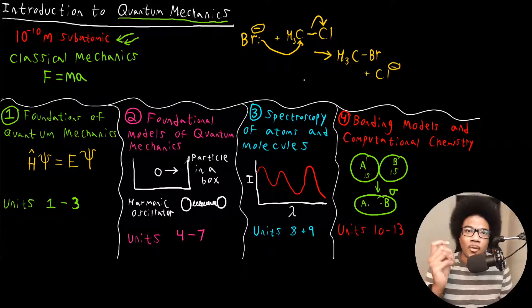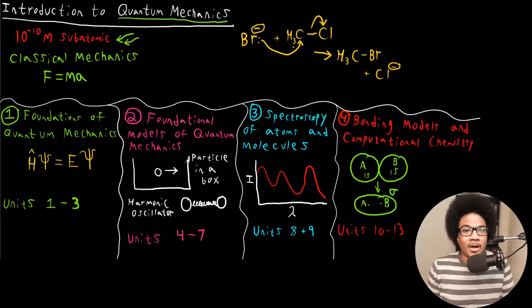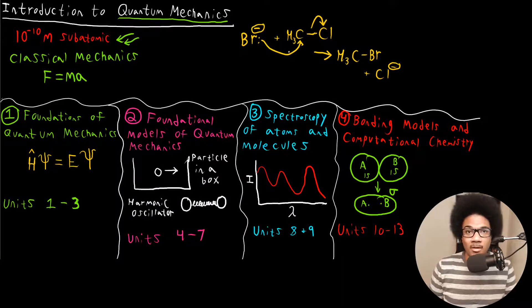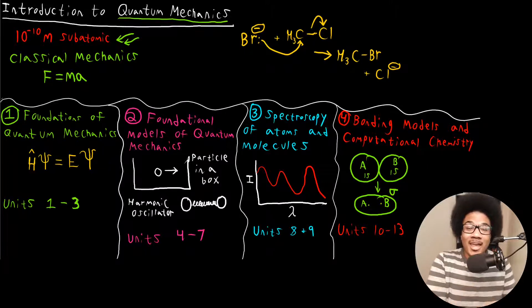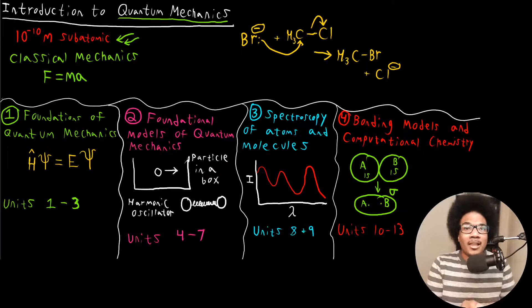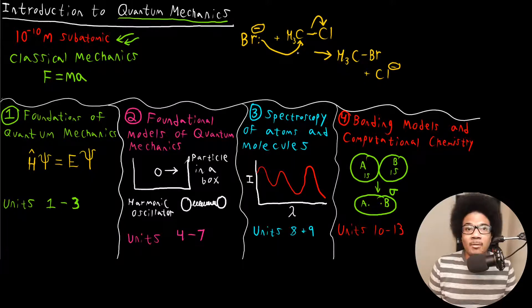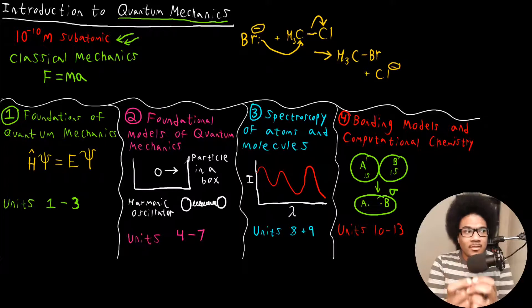So think about what makes this reaction tick. What makes it go is this transfer of an electron pair from the anion to the carbon. So this is really what makes chemistry tick on a larger scale. All of this stuff that's happening at the subatomic level, electron pairs being shared and donated, atoms being moved, bonds being broken and formed. This is stuff that's happening on a really small subatomic scale.